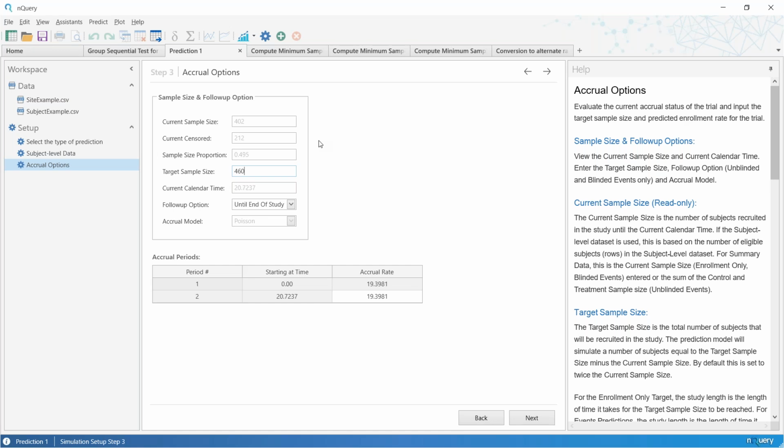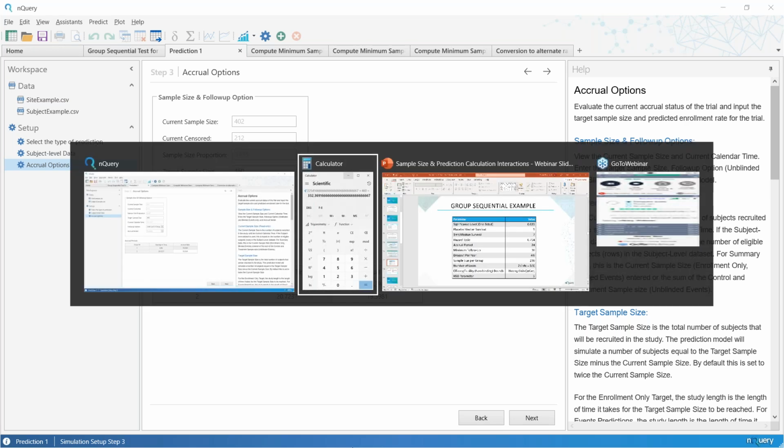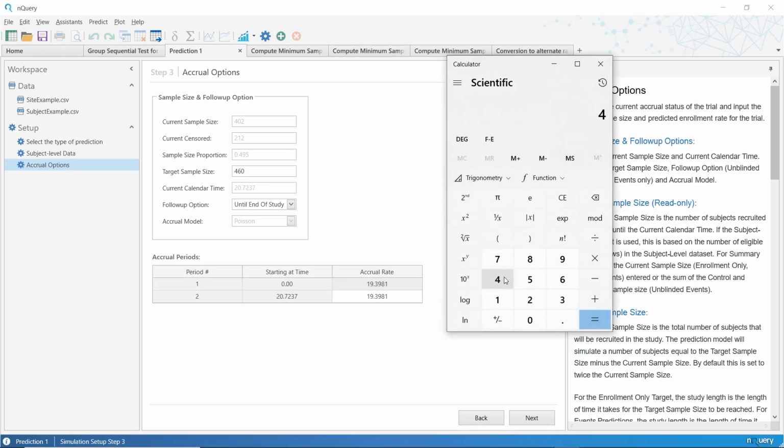The first hypothesis we'll explore is, is the enrollment process slower than expected, where we're recruiting people slower than we were hoping to? We can do that by checking what the accrual rate is up to this point. In this case, it's around 19.4 per month. Okay, and how does that compare to what we originally had? Well, we can very easily calculate that by considering the expected overall recruitment rate, which would simply be equal to the total sample size divided by the expected length of time.